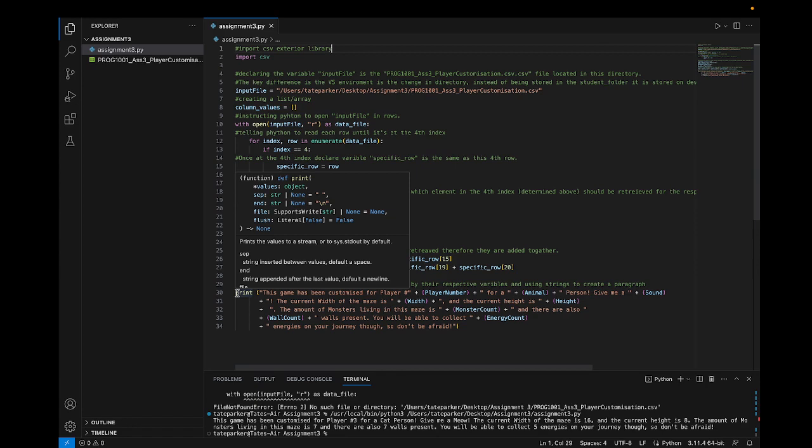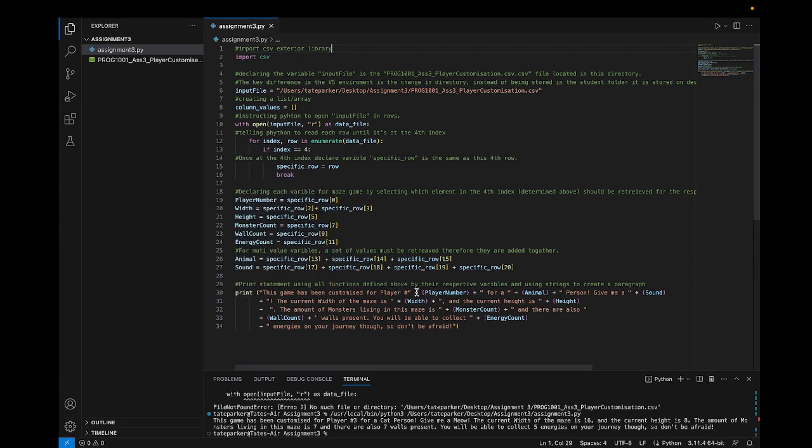After the function print is called, it is followed by whatever needs to be printed inside 2 brackets. This print function includes all the variables defined above with the addition of strings. Strings are simply text that is printed by the print statement and are surrounded by speech marks. Every time the statement alters from a string to one of the variables, a plus sign is inserted, to let the program know that it is still a part of the print statement. Overall, this print statement uses 10 strings and 8 variables to complete the task.